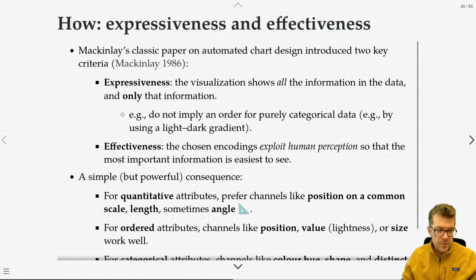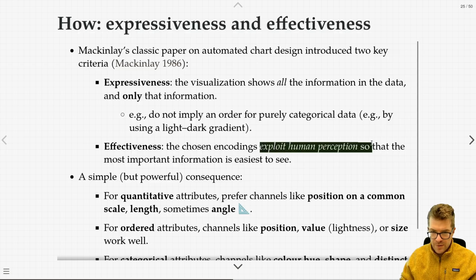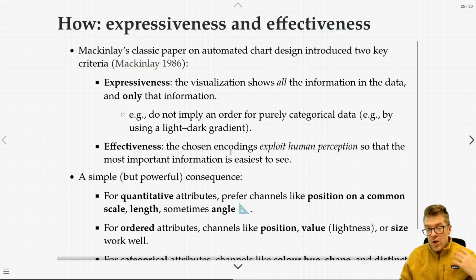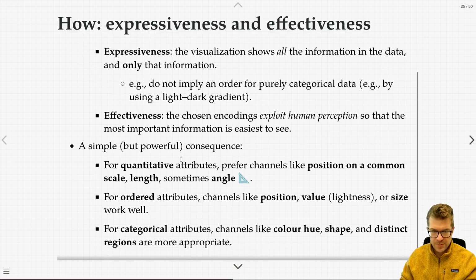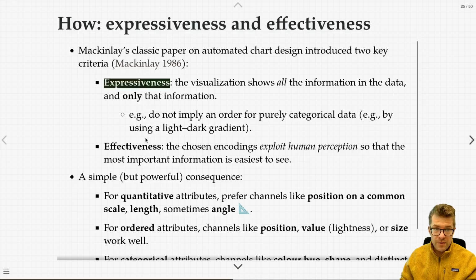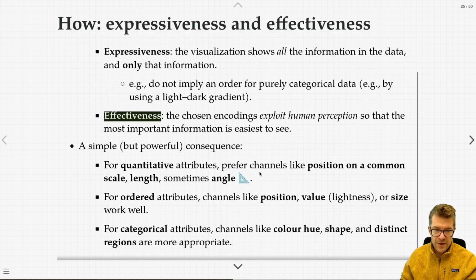So often those who work in human-computer interaction might interact with those who work in information and cognitive psychology and other types of sciences outside of CS. Humans have biases. We're going to see a lot of them again in the next module. A lot of different strengths that we have visually, and it's important to be aware of those when we're building our visualizations. So a consequence of having high expressiveness and high effectiveness is that we have these sorts of rules.